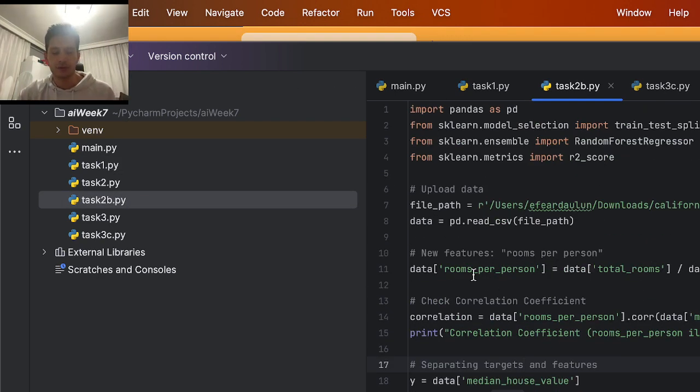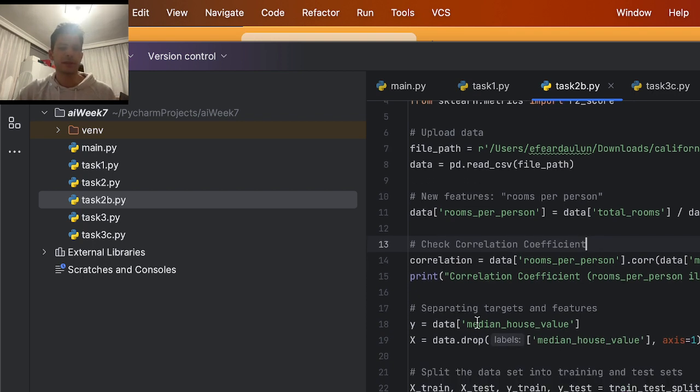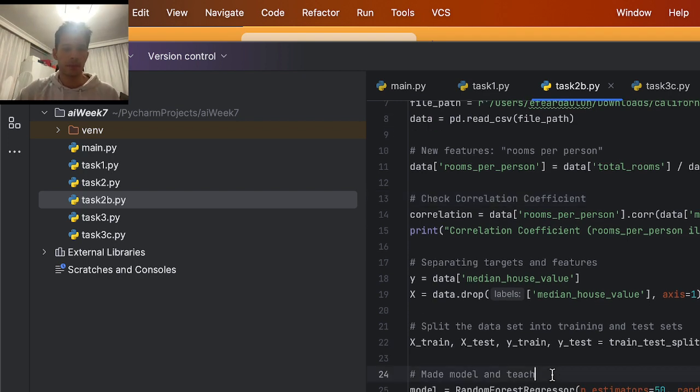Here we firstly implement the room per person, and after that we check the correlation of the room per person and the median house value. Now here we check the correlation coefficient of both, and after we separate the targets and features like the old code, we split the data sets, and we make the model and train the model.